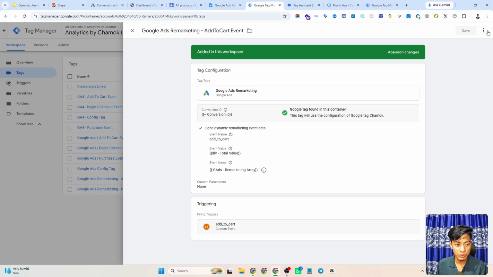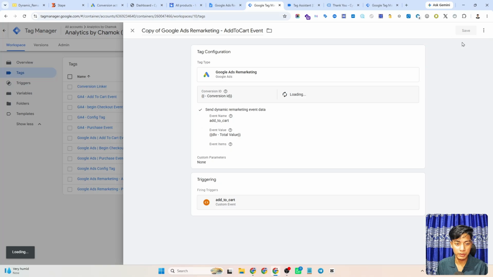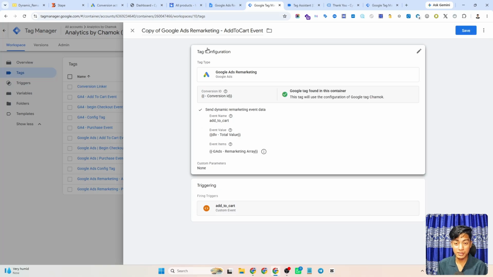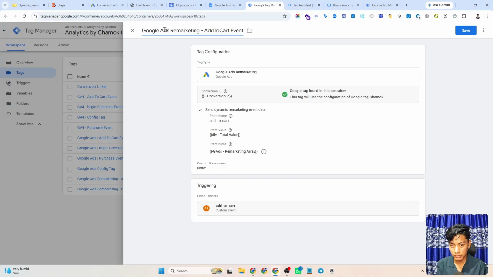Then you need to click on the three dots. Okay, and here you can see many types of options. So simply click on copy. Okay, our tag is successfully copied, and you need to change the name of this tag. I simply add this name, view item.